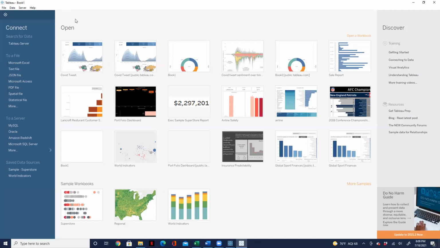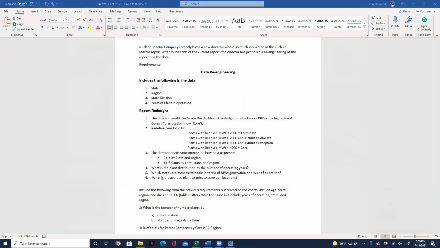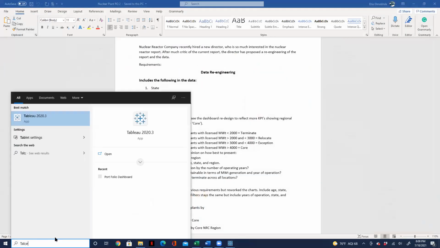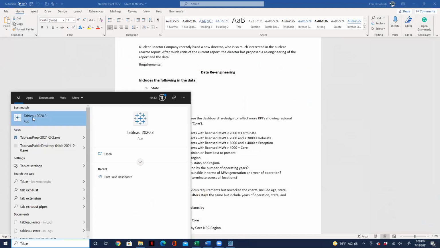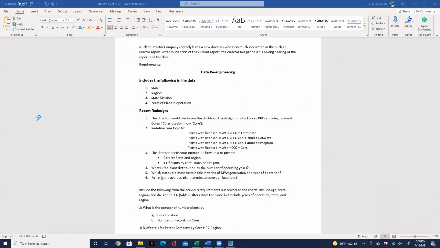So if, let's say, I want to use my CSV file, for example, am I using Tableau Public? Let me close this. I'm just going to open up my Tableau. I think I should have my Tableau set up properly, right?